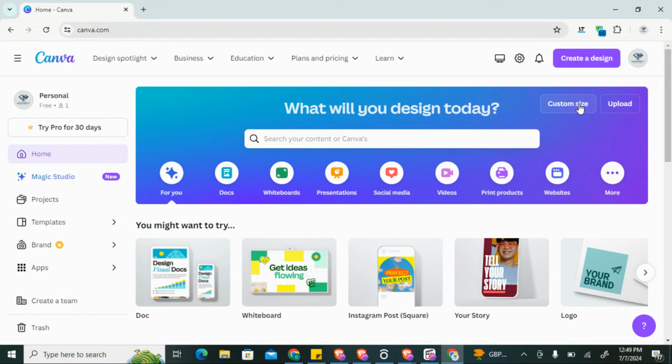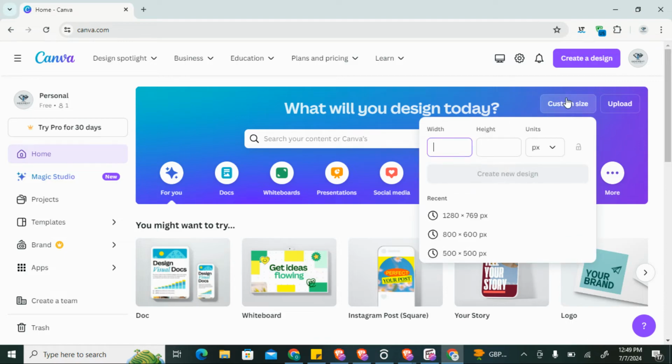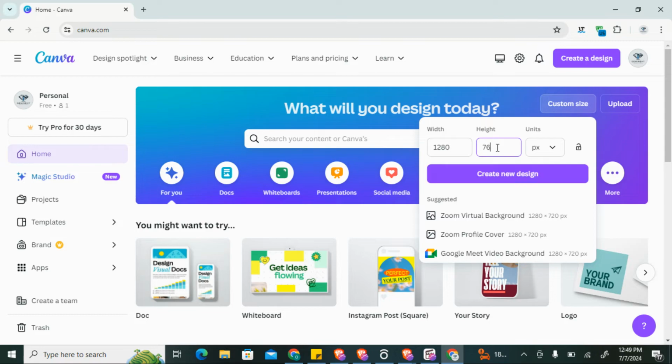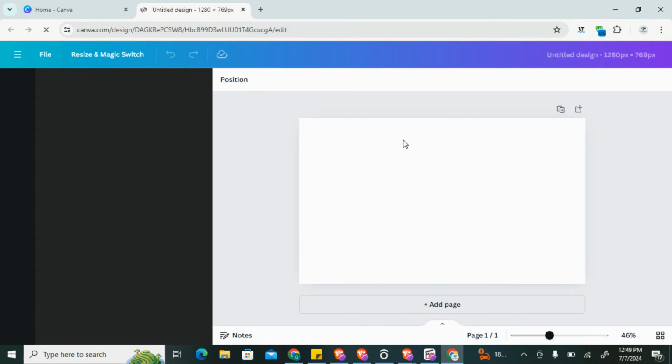So we are here now. The custom size for a gig image, you'll be using 1280 by 769 pixels. So create new design and let's design our gig image.